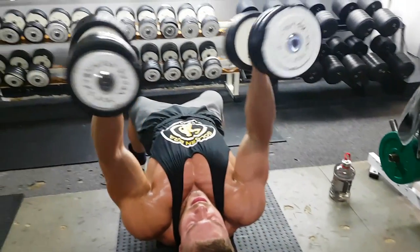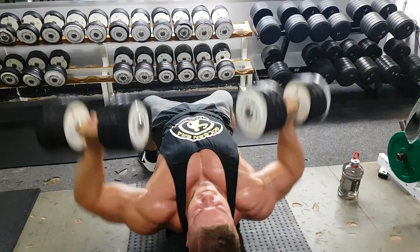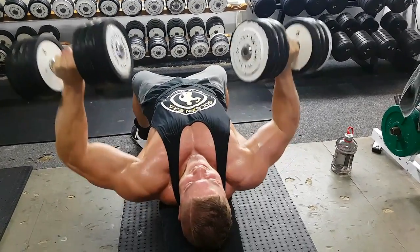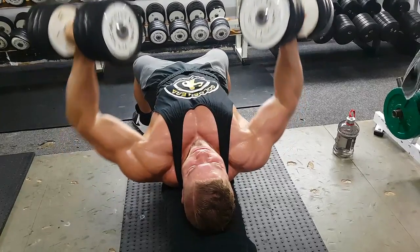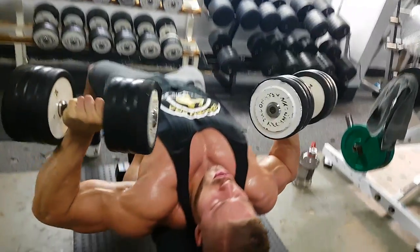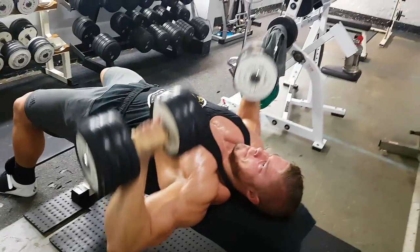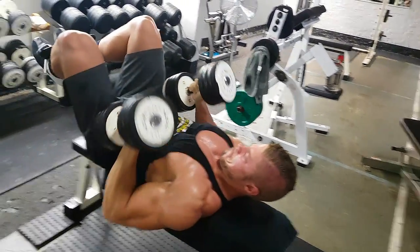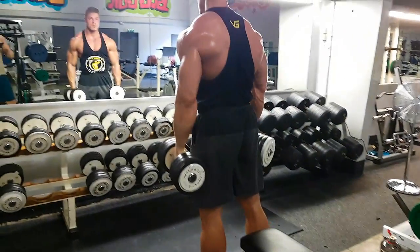I already cannot twist my wrists all the way because the dumbbells have to literally twist 180 degrees, but you're unable to do that as you get more and more tired. But the most important thing is that you feel your chest contract, and this, trust me, makes it twice as hard as the regular dumbbell press.